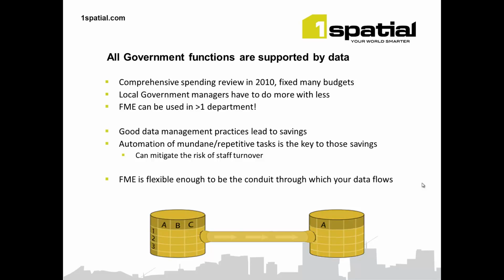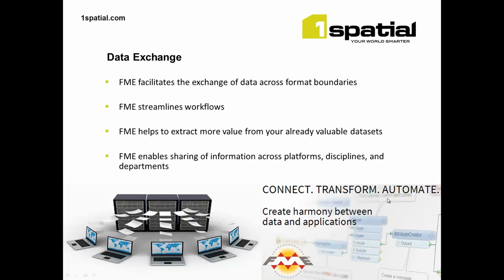So the other key thing is that a lot of government organisations are squeezed for budget, having to do more with less, fewer people, and functions changing departments quite frequently, which means that being agile is very helpful. FME gives the ability to allow you to automate processes and try and take some of the more mundane tasks off your daily to-do list. It does allow you to exchange data.